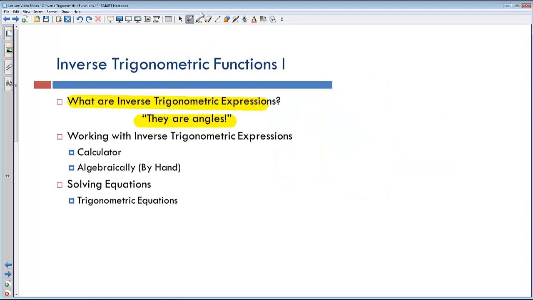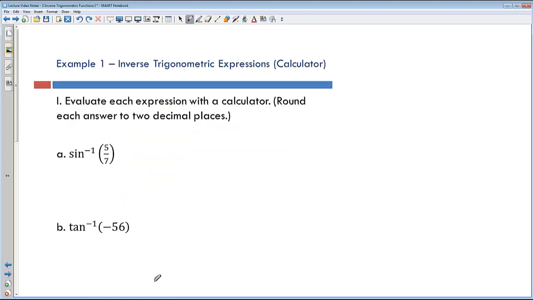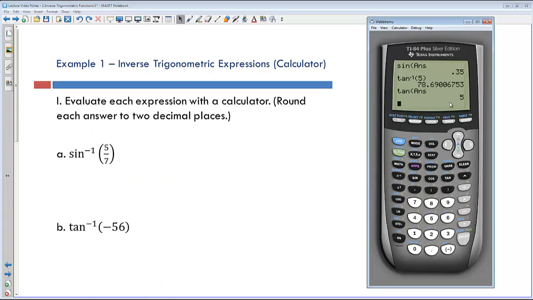All right, so let's start with working with trigonometric expressions, and we're going to start easy. Let's just work with the calculator. So take out your calculator. We'll put our calculator back into radians, even though we understand things better in degrees. You know, we want to move away from that arbitrary degreeness and move into radians. So put your calculator back into radians, and then hit second quit. And we're going to do sine inverse of 5/7. So you hit second sine to get the sine inverse, and then 5 divided by 7. And then we hit enter, and it spits out our angle in radians.